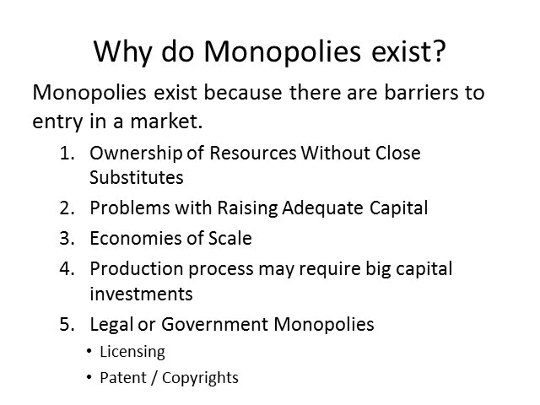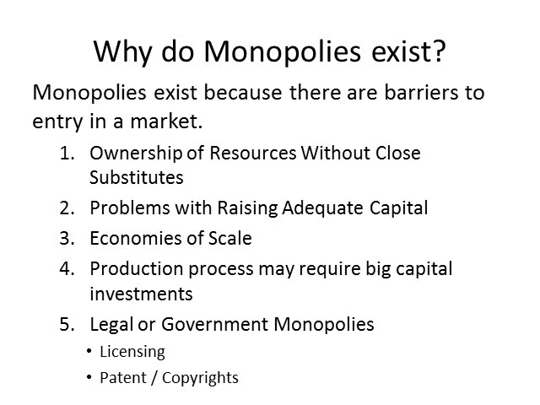Second, a firm may have difficulty raising adequate capital to enter a market. For example, to start an automobile company, individuals would need to raise billions of dollars to design and build the automobiles, which would be difficult to find, especially during economically difficult times. Third, a firm may produce efficiently only when it produces large numbers of output. Fourth, processes of producing the product may require ongoing large capital investments. For example, a supplier of electricity would constantly be prepared to rewire large portions of its distribution network and upgrade its electrical generating facilities. Fifth, the government may grant monopolies to encourage innovation.